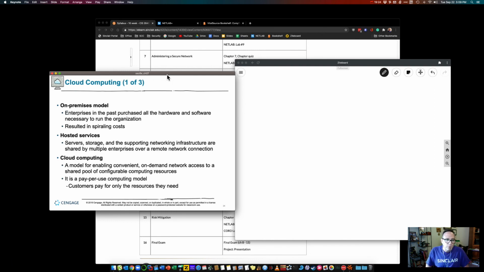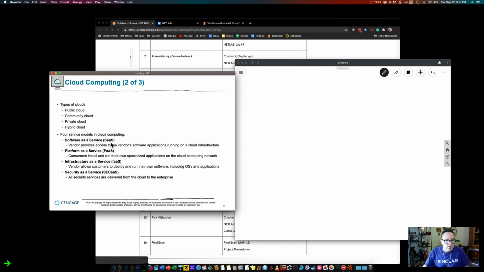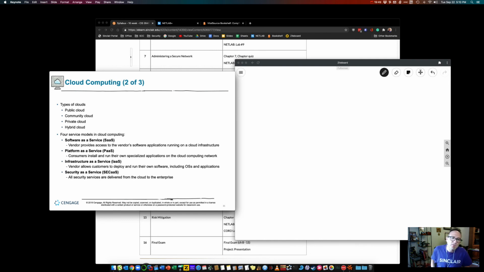Understand your cloud computing. Where is it hosted? How's it hosted? Don't forget we have software as a service, platform as a service, infrastructure as a service, and there's security as a service also. But let's talk about the first three here. If I'm running a blogging site through something like Blogger or WordPress through an actual provider, I'm probably going to get some level of patching and monitoring that I wouldn't get if I just install my own blogging software as infrastructure.